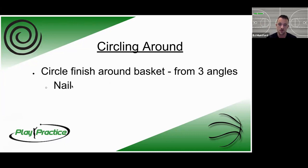The new angle we're going to introduce here is what we call the nail. If you look at the center of the free throw line on a wooden basketball court, there's an actual physical nail in the wood that they use to then measure all the lines that are symmetrically circled from the free throw line. And so it's a rather common term, maybe kind of old school nowadays, because there's not always a wooden court where you're playing, but figuring out where that center free throw line is just our way to give you a start point when we're attacking. So rather than from the elbow or the wing, we're attacking from the nail, which means you are straight on with your nose at the rim.